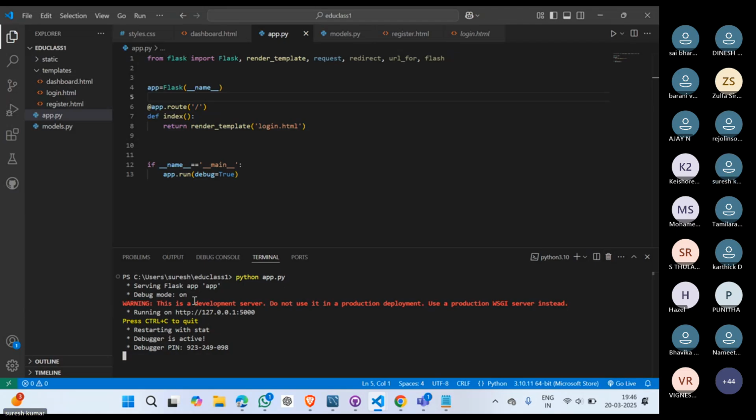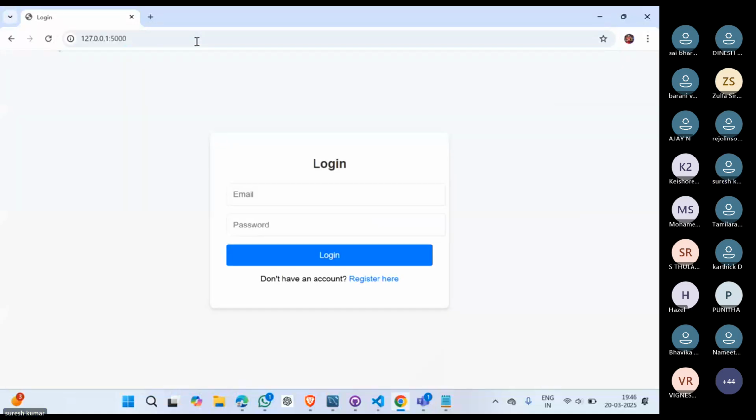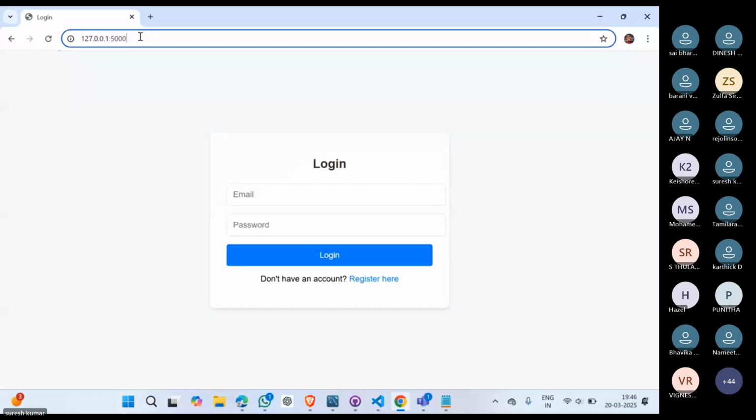Your Flask application is in debug mode and it is at this URL. This is basically our localhost and this is the port number on which our Flask backend is served.